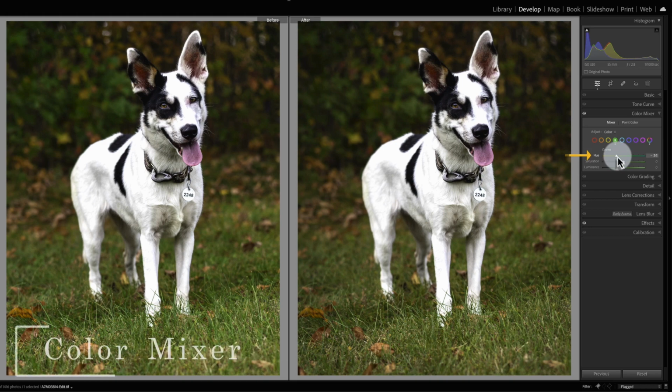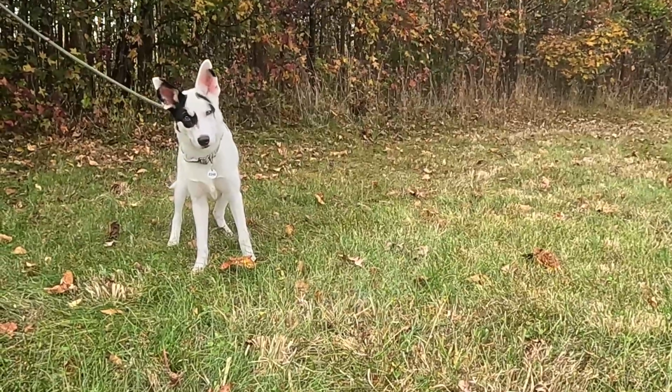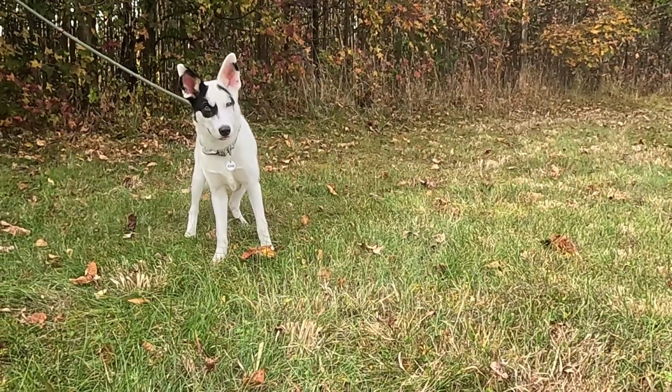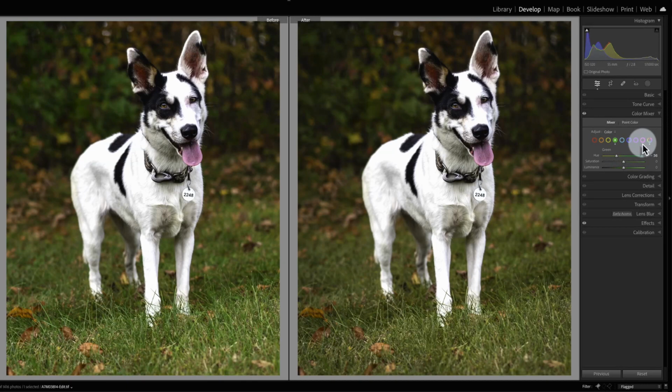I'm going to bring the tones a little bit more towards yellow from that green end of the spectrum. Part of the reason for that is that green is an inherently distracting color. Our eyes are just attracted to it. So if I take some of the green out of the photo, then the viewer is less likely to get distracted by the background and instead focus on the subject. And then it also gives that nice autumn vibe. And we're in autumn, so why not make it look that way?